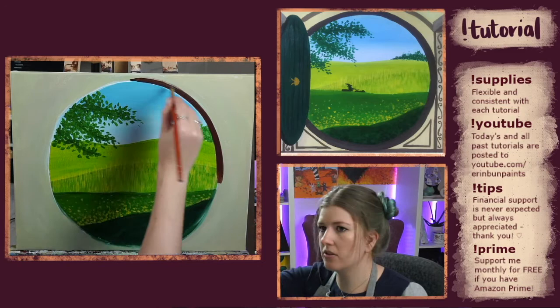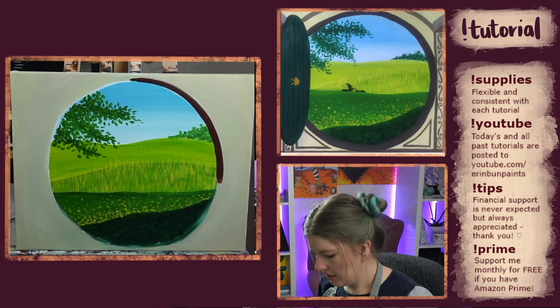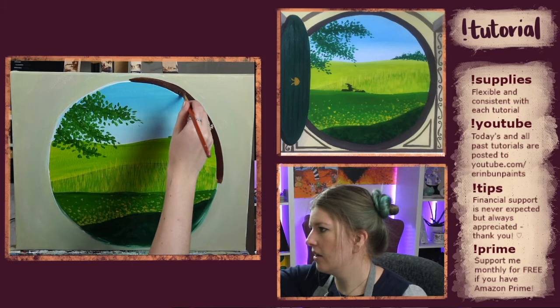If you want to just go completely in the middle of those two, maybe you spent a lot of work getting a nice perfect circle, then you can just do that. Just kind of follow your way all the way around. And I mean, this line is not thin at all, so you can really use a lot of pressure on your brush, kind of let the bristles spread apart, and that way you get a nice crisp edge on each side. And just going nice and slow all the way around.